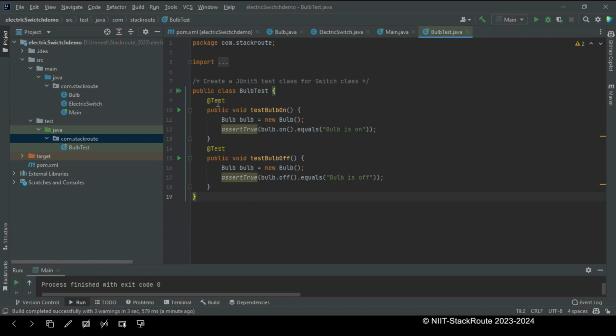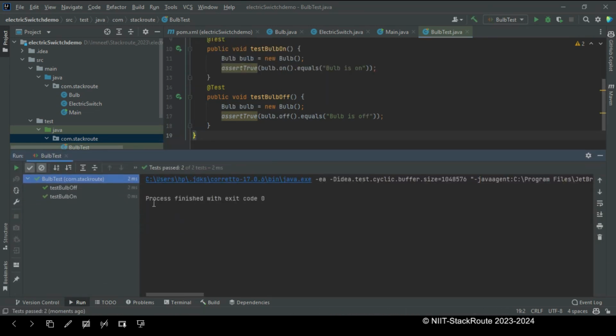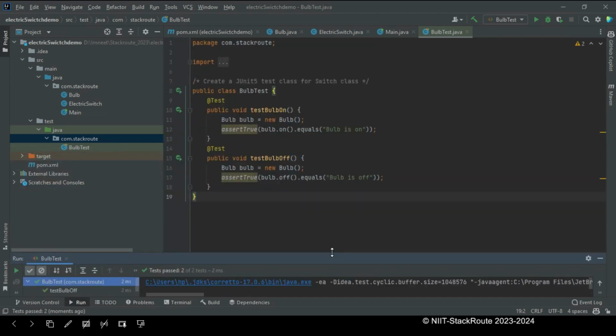So it has suggested me two solutions, and if I run this, both the test cases are passed. Test bulb off and bulb on, and it is equals to bulb is on if assert true, bulb off equals to bulb is off, which is as expected.